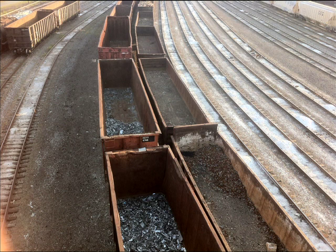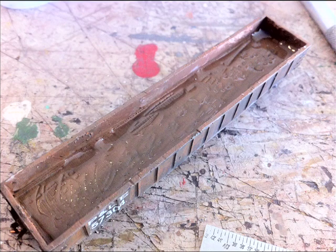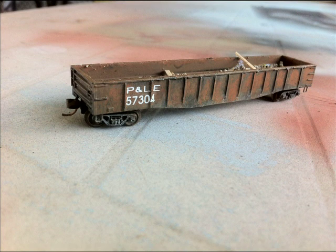Remember looking inside a gondola — there's always a little bit of dirt and debris on the bottom. To make that, I mixed up a mixture of real fine sifted dirt and limestone ballast. I also added some talus, which actually turned out to be a little bit oversized, so just go with the ballast and the dirt. Then get some CA — super glue, whatever you want to call it — and fill the whole gondola bottom with a thin layer of it. Don't touch it with your fingers and try not to breathe it in. Fill that whole bottom with the super glue, then sift in that dirt and limestone mix. Add your wood and just place things randomly. And there you go — there's your finished gondola.